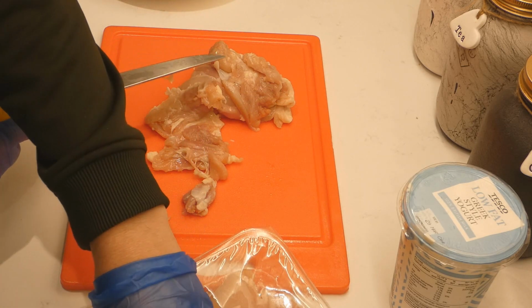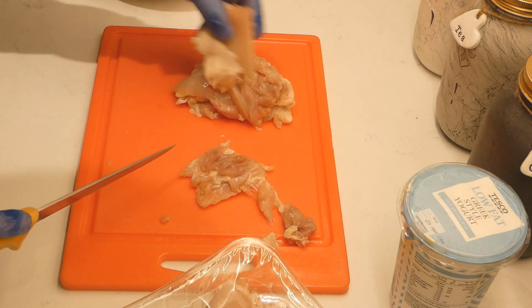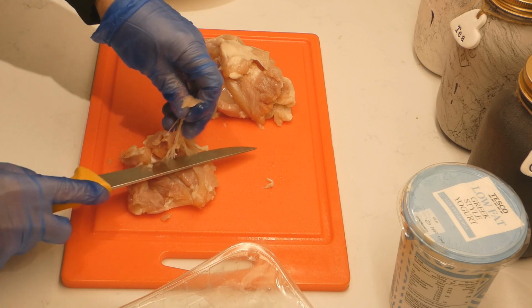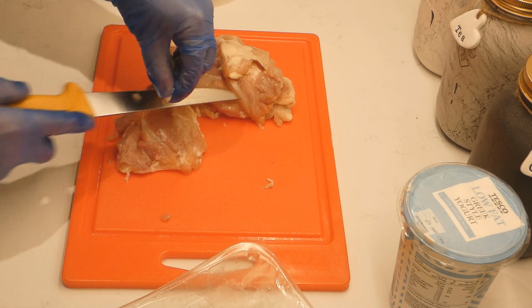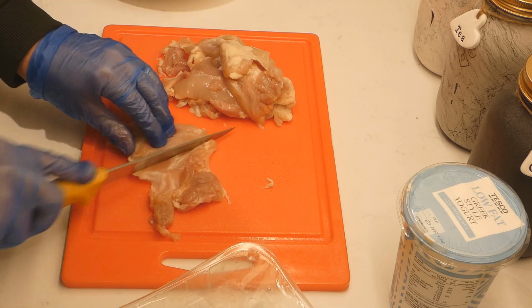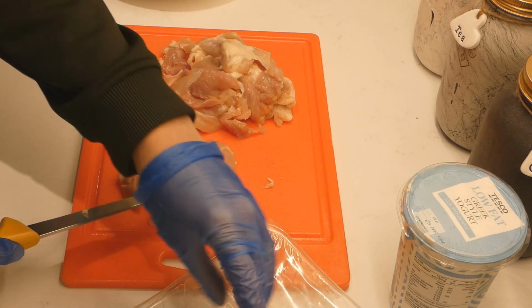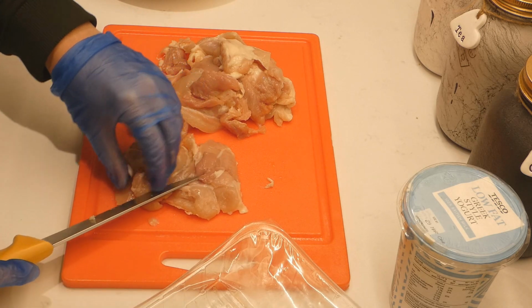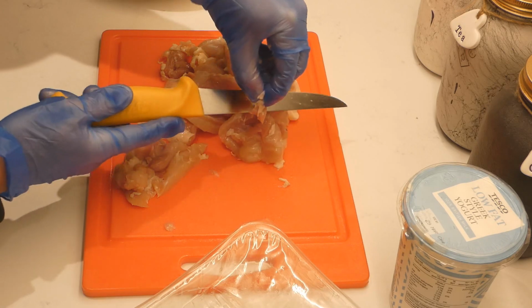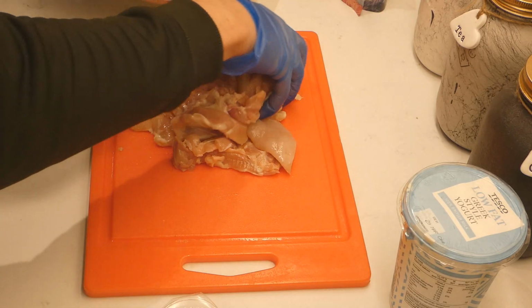You don't want to say, yeah, I've made you artery surprise. And then when I've trimmed them, I cut them in half, straight down the middle. So trim all the muck off them and then cut them in half, straight down the middle. There you go, straight down the middle like that. After this, we're going to make a rub for the thighs that's going to go straight onto the thighs.